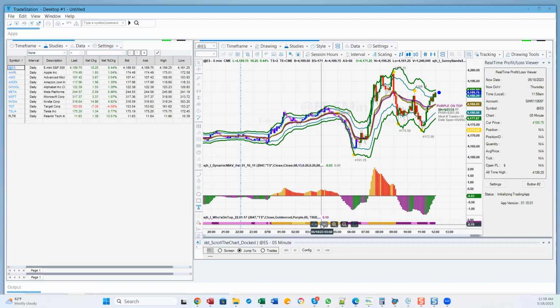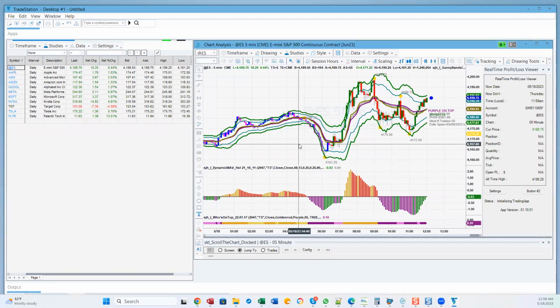And everything that I do, all the programs that I've written, are just to make my own trading easier, because that's my primary profession. So red and green bars, these are sunny bands, the green and blue bands around price. And I've got a moving average in the middle. It's got a purple line and a gold line, and then a thin black line in the middle.